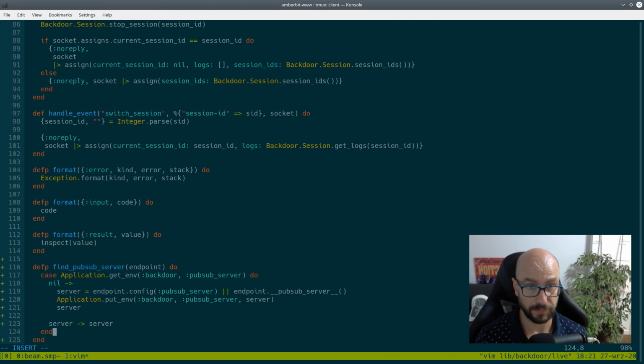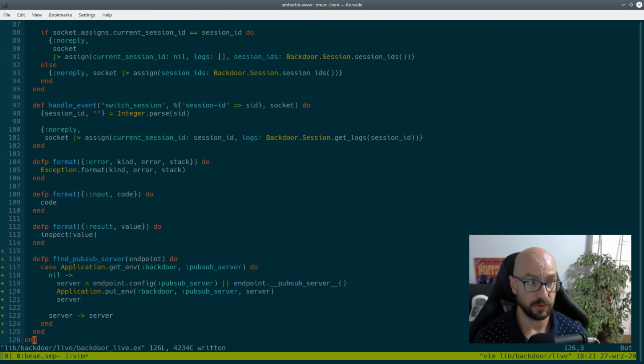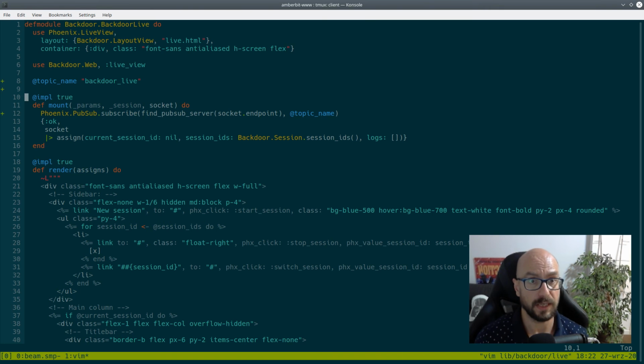Here we go. So on the first mount, it will figure out what the PubSub server is, set this environment variable unless it's been explicitly set by the user, and then just return the value for us. All right, so that should work.